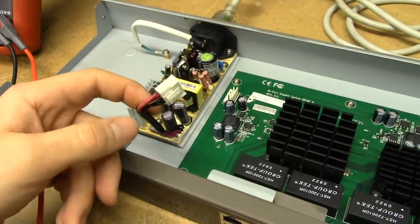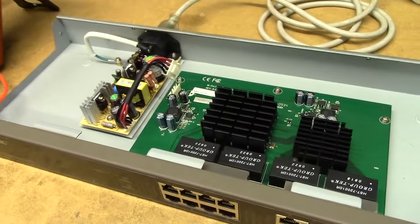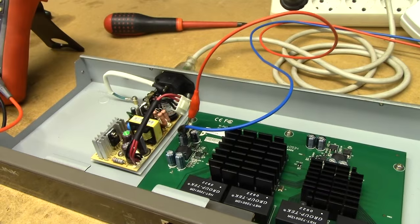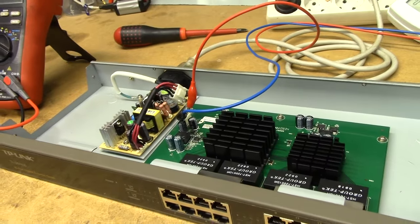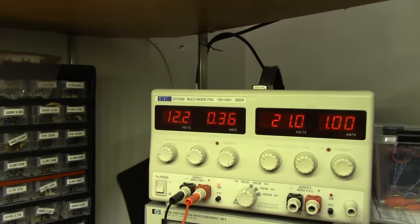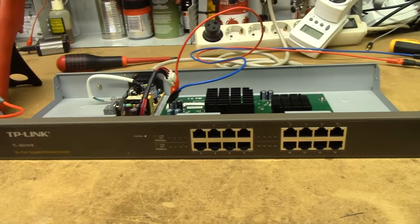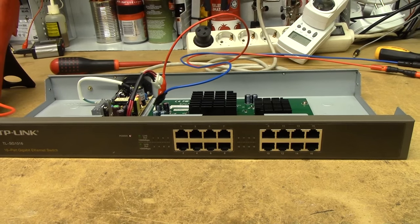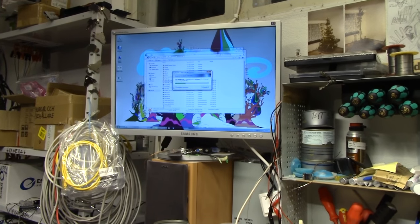Let's just power this device out of the lab power supply and see if the actual switchboard springs to life. I've gone with the wild assumption that red is going to be positive and black is going to be negative, so let's see what it does. Drawing some power — and an LED now, so I'd wager that board's okay. Stuck some networking into it and it seems to be working A-okay.